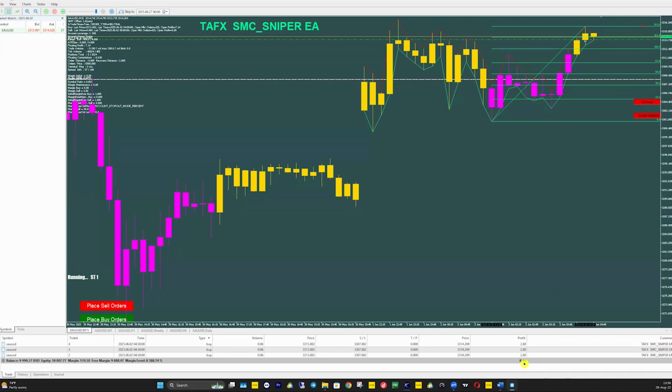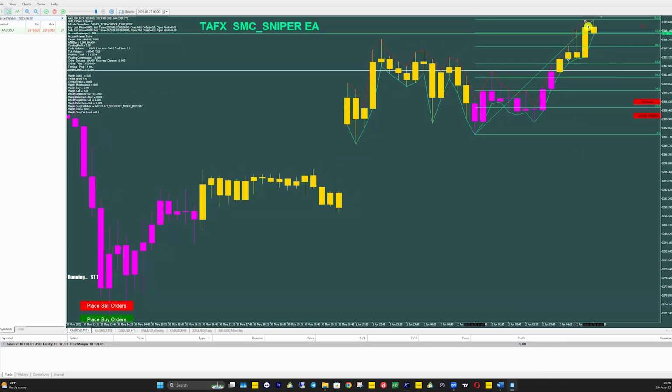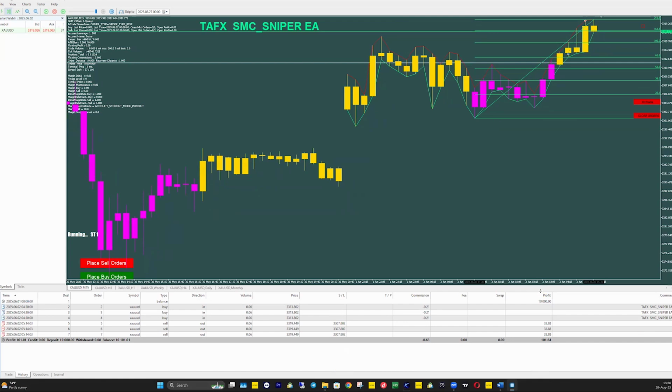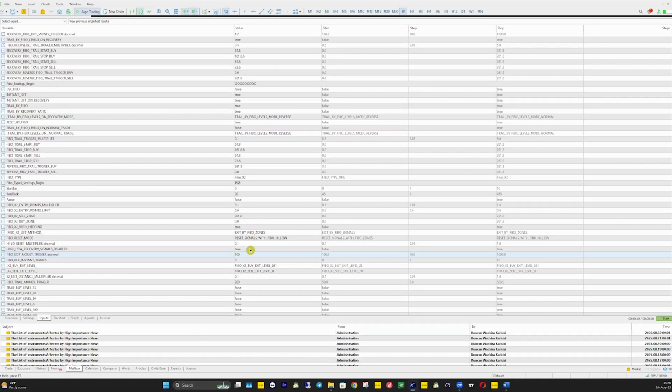But we haven't reached the amount of $100 in profit in order for this EA to exit from the market. That's why it's called instant exit. It must wait for the profit to reach at least $100. And you can see here in our history, we have already reached $100, so it can exit after reaching that amount. Let me close and let us advance again.